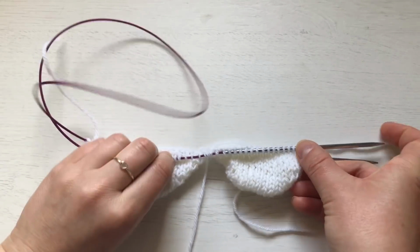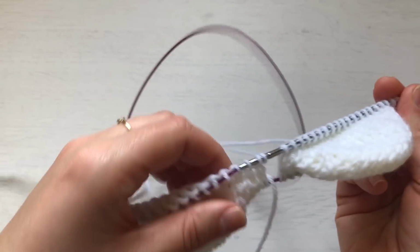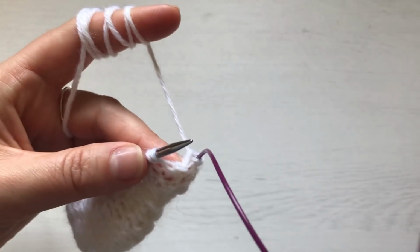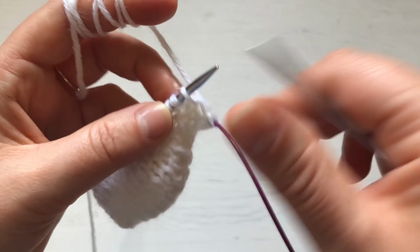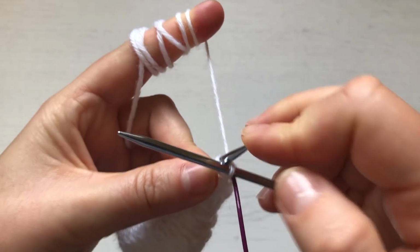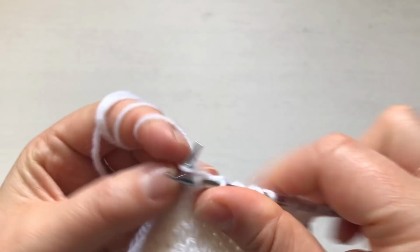And before I change to my main color, I want to do one round of just knitting with my toe color in order to close the gaps, because we have gaps here. So I'll show you how I usually do that. So just start knitting the magic loop. I pick up from the middle because we have a gap here. So I just pick up a loop, put it on here, and then knit those two together. So I don't increase, I just close the gap, and then knit to the end of my first sock. And I do the same to the second sock and on the other side.